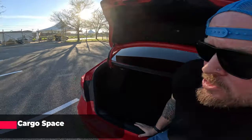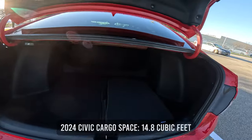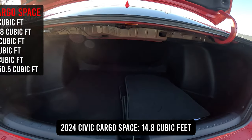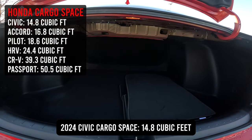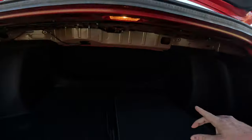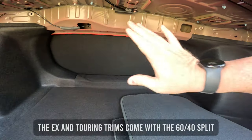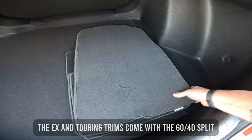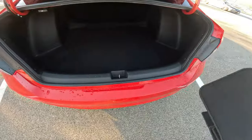Let's talk about cargo space. Inside this vehicle, you've got 14.8 cubic feet of cargo space. Comparing that to something like the Honda Accord, which has 16.7 — not drastically different. I'll point out that in this model, while the back seats do flip down, it is a single flip-down. You don't get the 60-40 split in this trim; you'll have to be in a different trim for that. The car does come with carpeted floor mats.